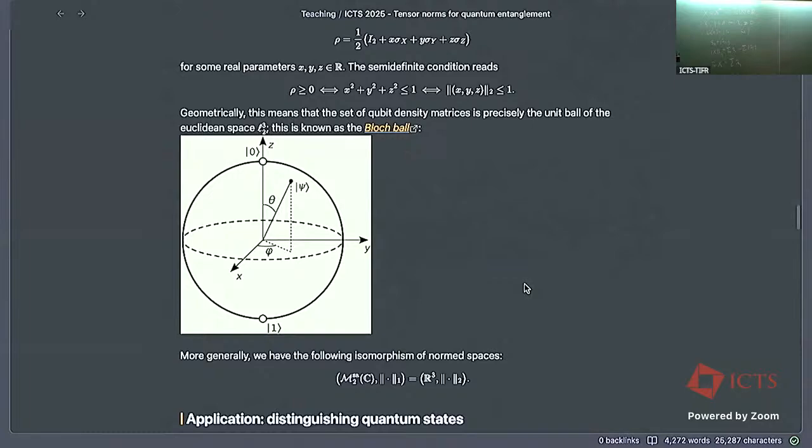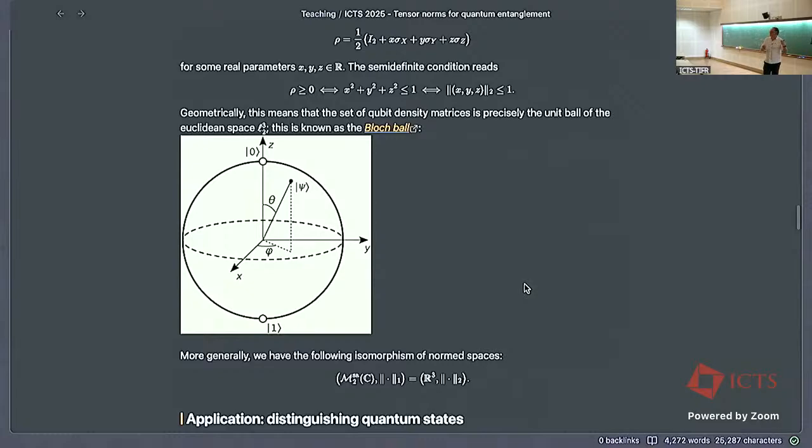So now for qubits, we have the Bloch ball. We have the computational basis on the z-axis, and the plus-minus basis on the x-axis. Any pure qubit quantum state is on the Bloch sphere, and density matrices are inside, in the Bloch ball. The center of the Bloch ball is the identity over 2, where x equals y equals z equals 0. We have this very nice representation for qubits, which doesn't hold in larger dimensions. In larger dimensions, the situation is more complicated; these spaces are even topologically different.